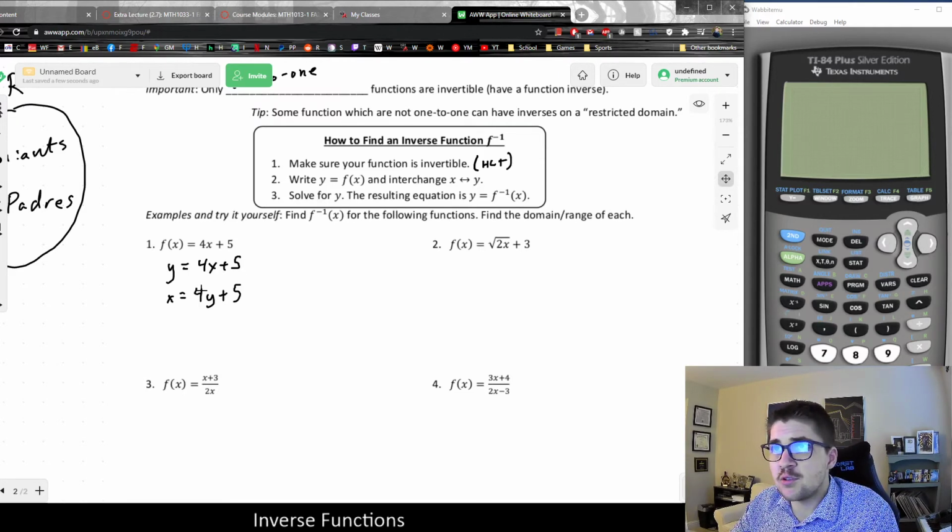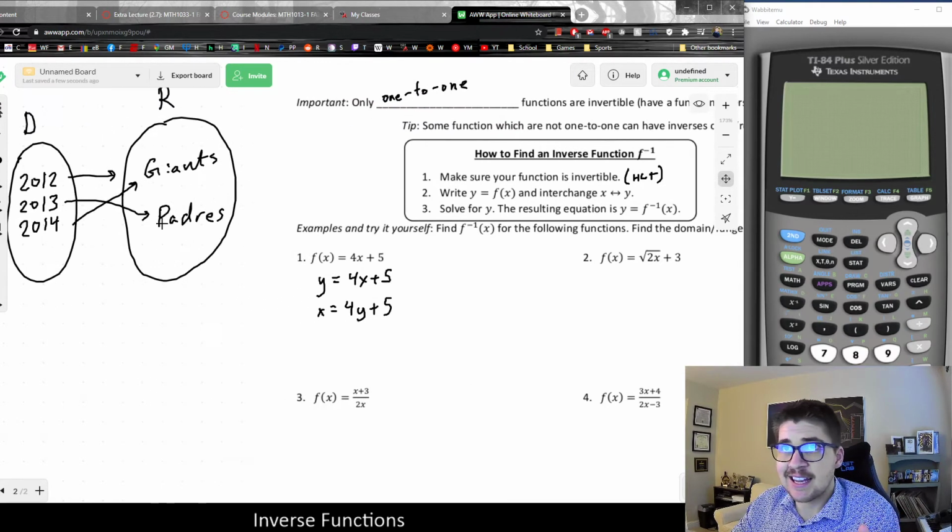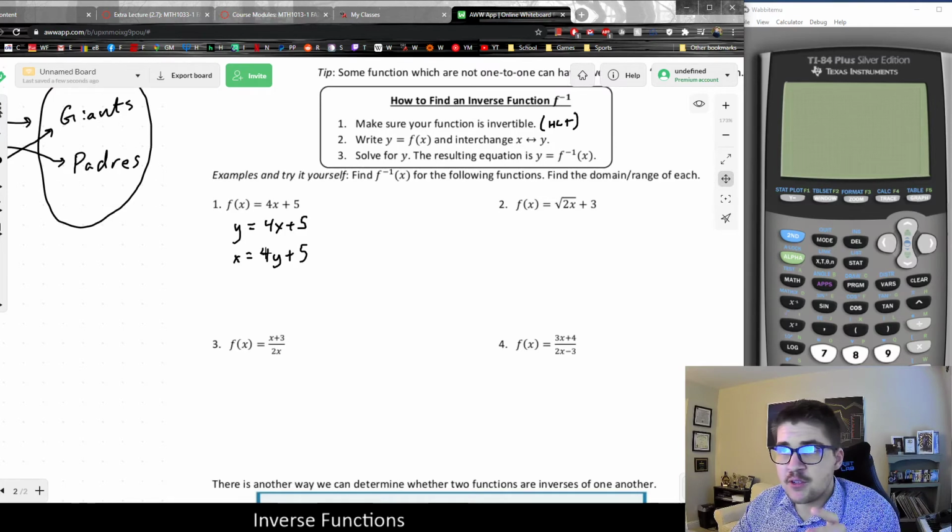Now, this is kind of a weird step, but step 2 is exactly when we're inverting our equation, because this equation describes a correspondence between x and y. Or if you're thinking about a domain and range, x is our domain, y is our range. If we want to keep the relationship exactly the same, but we want to reverse the domain and range, that's the idea of an inverse function, swapping the domain and range. If we just switch x and y, that is exactly what would happen, right? We would change which one is the element of the range and which one's the element of the domain, and it would still be mathematically defined in the same way. So basically, inverting an equation is as simple as interchanging x and y. That's literally it, and this is now the inverse equation.